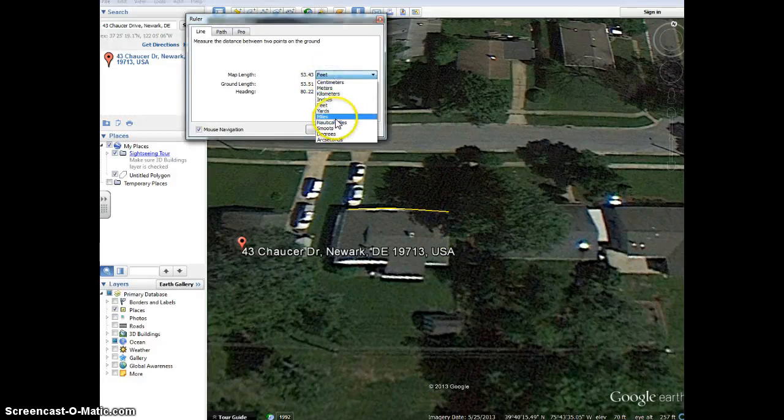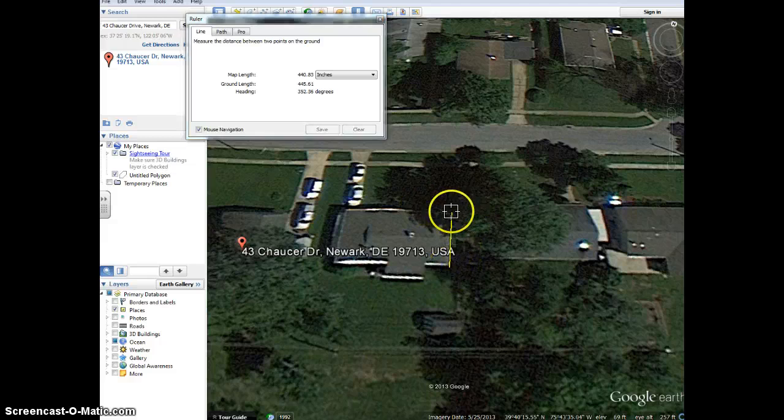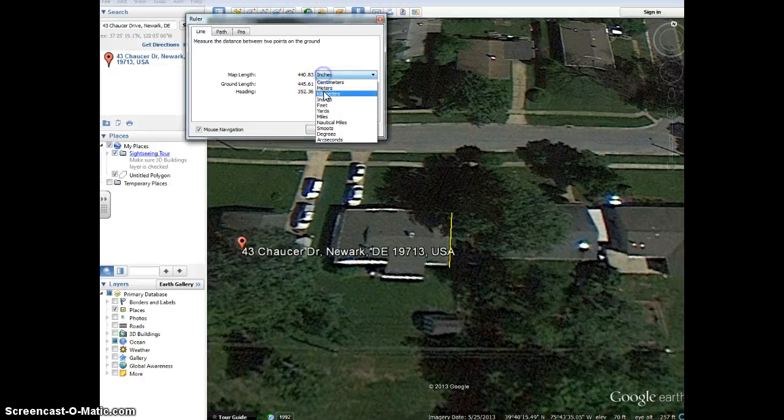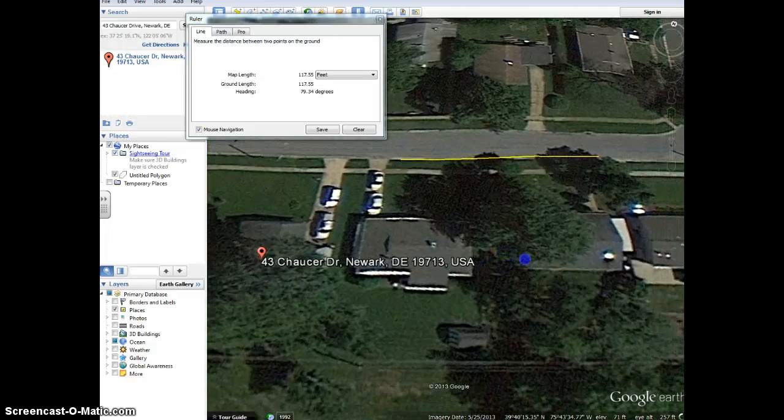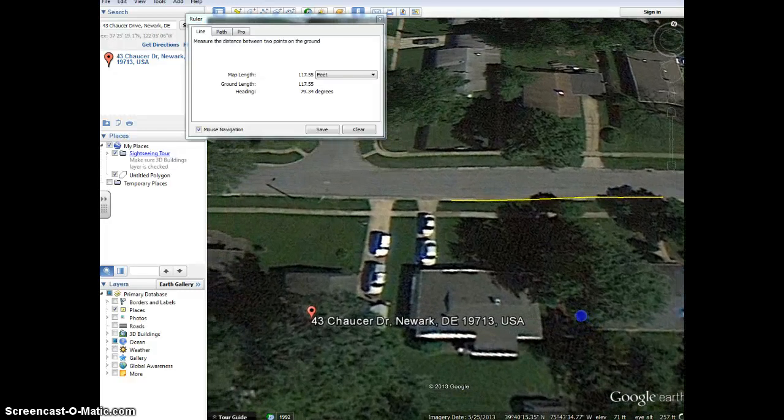I can change this to anything I want. If I want miles or meters, whatever you're into, you can do that. If you want inches, you just click on a point, and there you go. I've got a different distance in inches. Change it to feet, and so forth. It's very easy to do. Anywhere, you can just click on the map. What's also nice about this is, see how I still have my crosshairs, but if I want to move the map, I can click and drag even though my tool is active. That's another nice feature. If I want to go up here and measure this driveway, I can do that. And you can also grab the point and move it around just like you do in Google Maps.